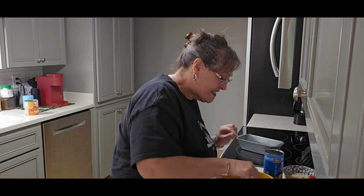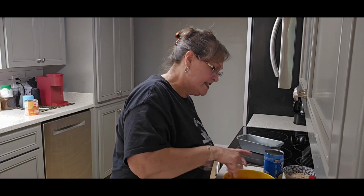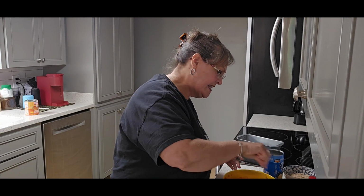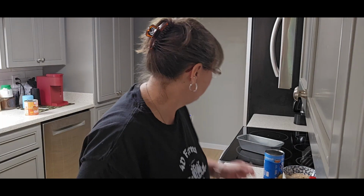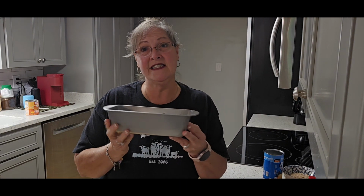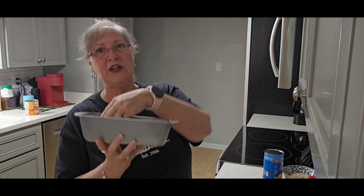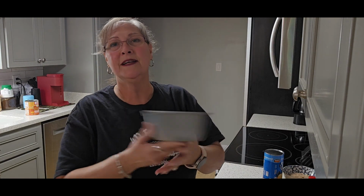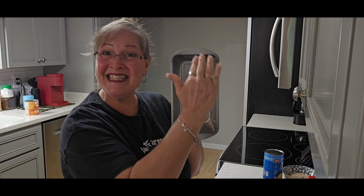Now, the secret to making this loaf, you'll see when we start putting this in here. Make sure that's all incorporated. Okay, I got this greased. The secret to this loaf, you can try to do it like this if you want to, but your biscuits are going to start falling over, okay? And you're going to have to prop them up. Turn it like this. You're going to make a stack.